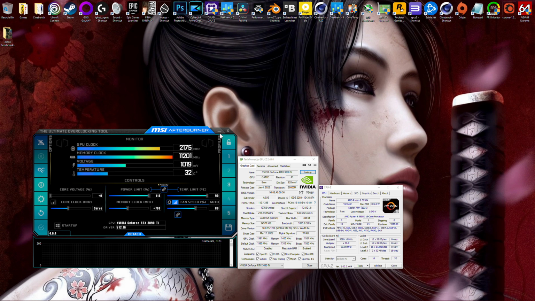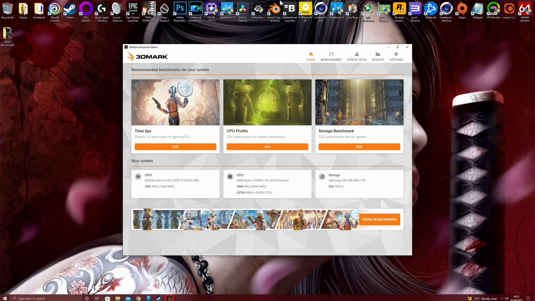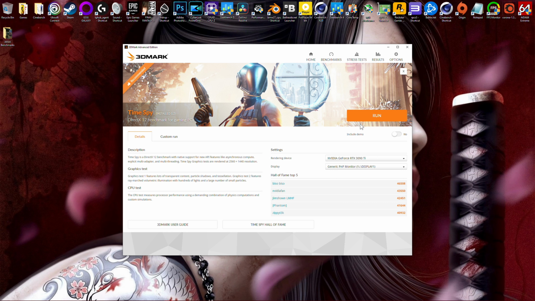So I'm going to get straight into it now, and I think I'll go with Time Spy for the first test. I don't have to watch the demos or anything because I do own the full version. So I'm going to jump straight in and I'll present the scores at the end.